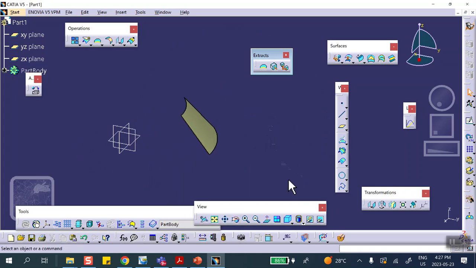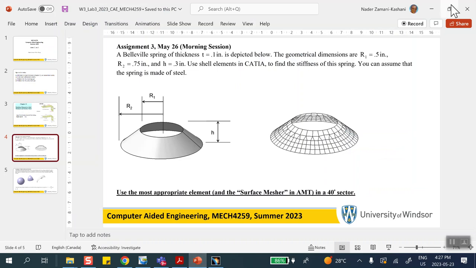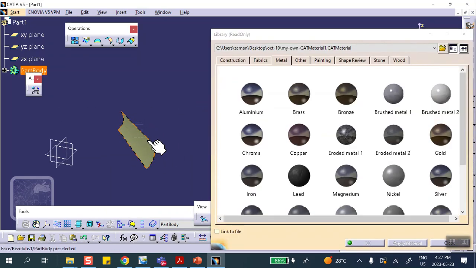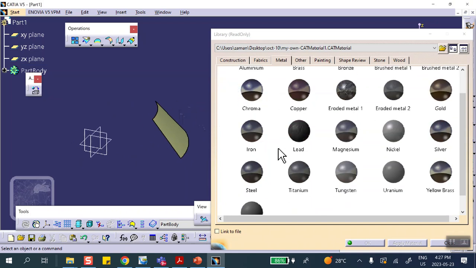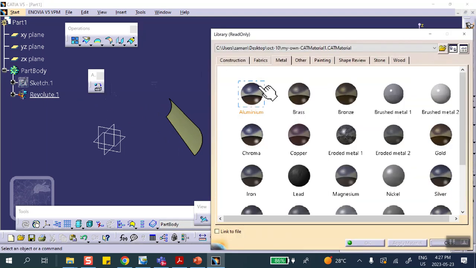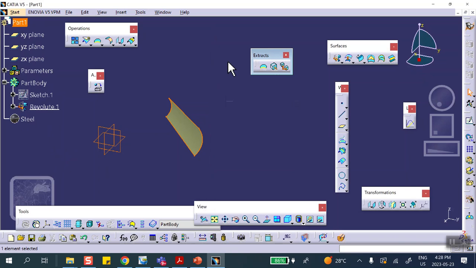All right, now we're going to apply material to this thing. I believe that you're told that this is made out of steel, okay? So we're going to apply material. I don't have to join it, by the way, because of the way I've done it. This does not require a join, and it's going to mesh as needed. Steel, okay, and then okay. Again, did I put the steel on? Oh, maybe I didn't. Let's try it again. Apply material, steel on that part, and then say okay. Yeah, it's right there.